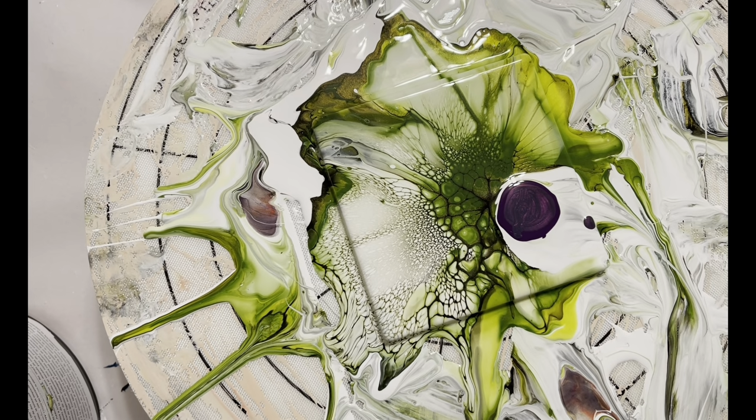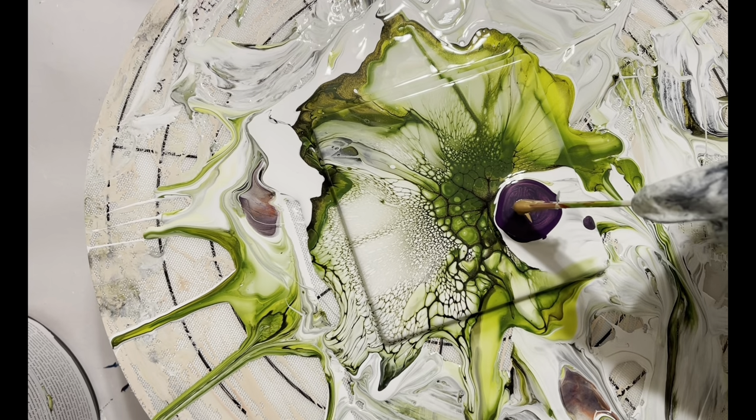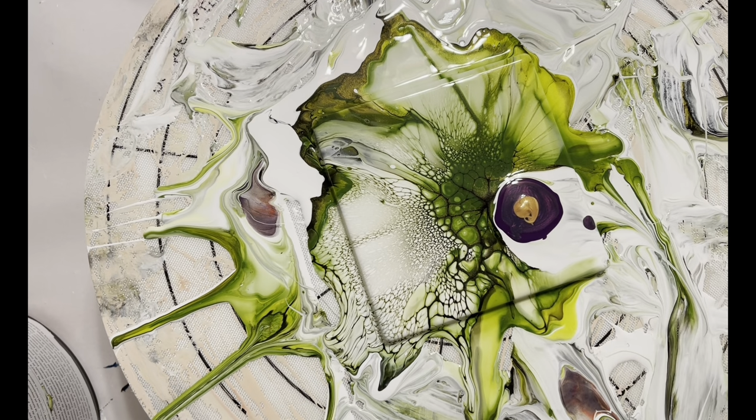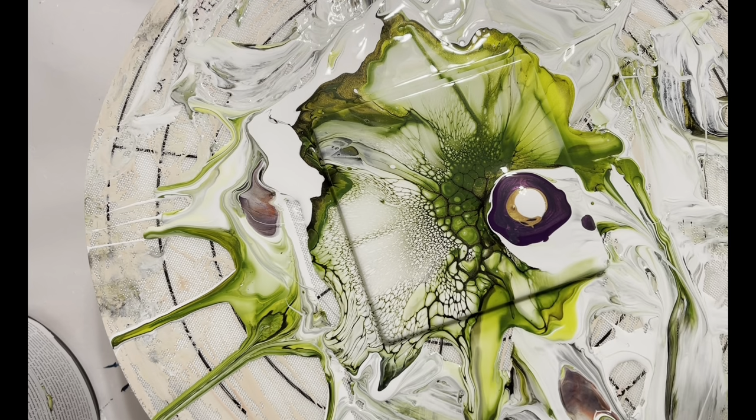As you notice, I am using a minimum amount of paint to create the flower because I cannot spin after I create the flower, or I cannot have too much paint on my surface once I blow. So I am trying to use as little paint as possible to make sure that I don't get any cracks. Found my white cell activator. Like I said, it was just right next to me, but I could not find it.